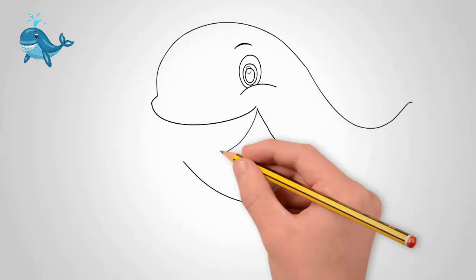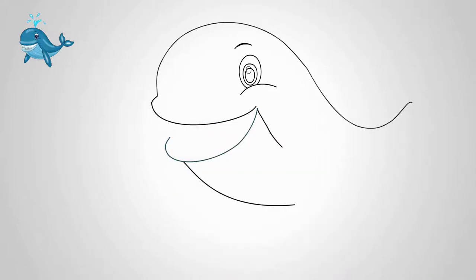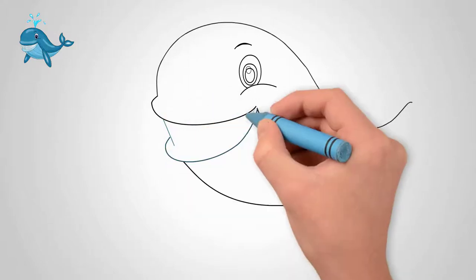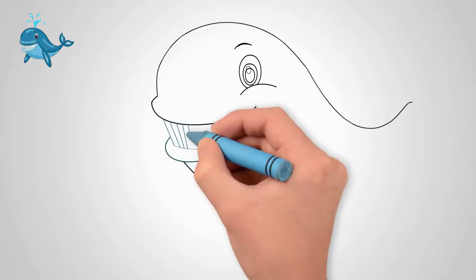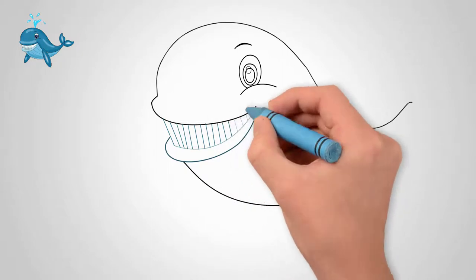Now let's draw the dolphin's body. Draw a large arc of the dolphin's body. In the middle draw an open mouth of a whale. He is great. Draw the upper lip. Slightly below, draw the second lip and part of the body of the whale.